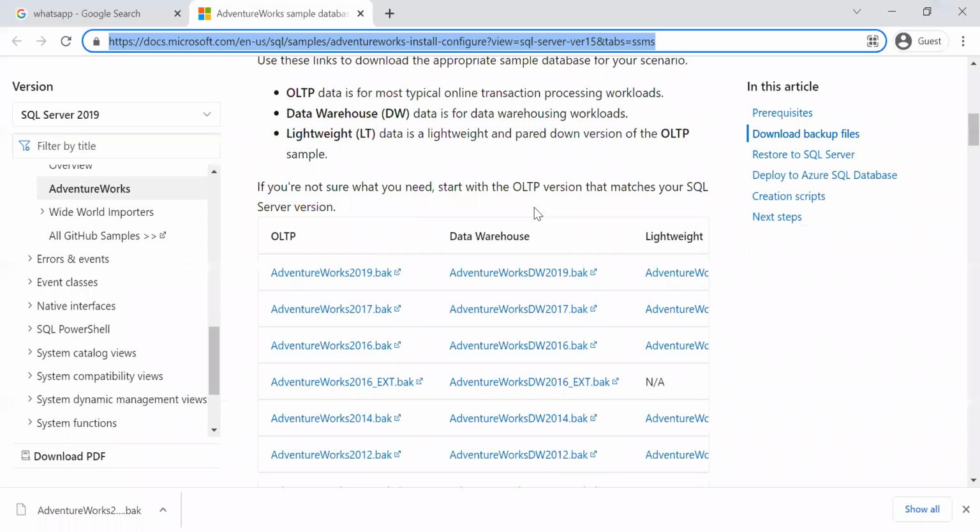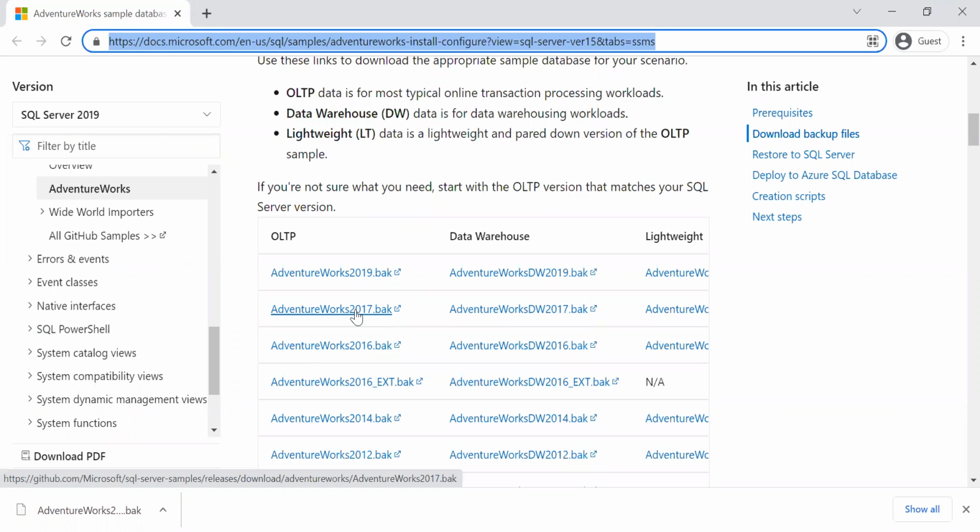If you go on to that link, I guess one of my browsers is available to see you guys now. A quick confirmation, if you could see my data browser. Here, any of these options, you can just select and download, the same way I did for the 2017 version.